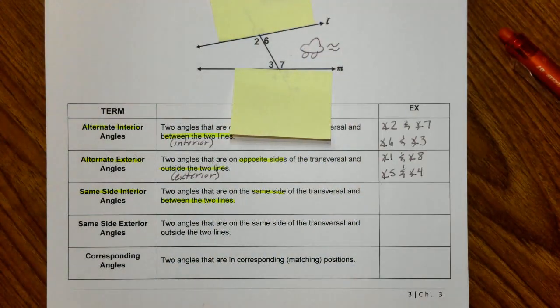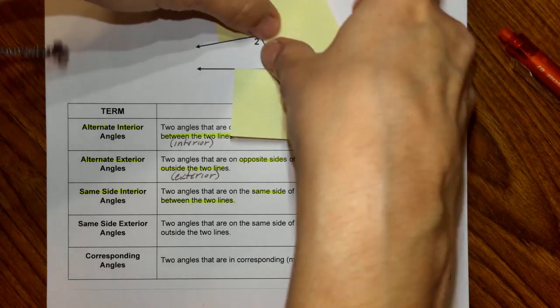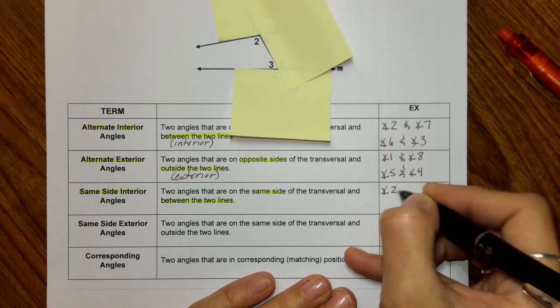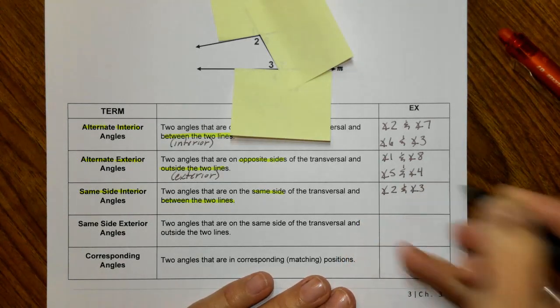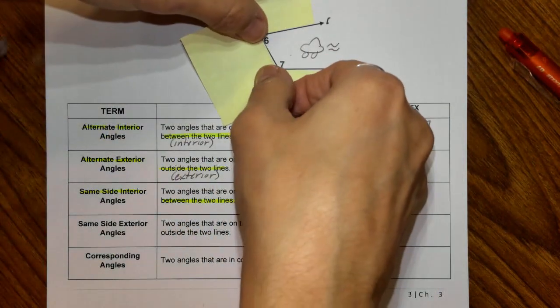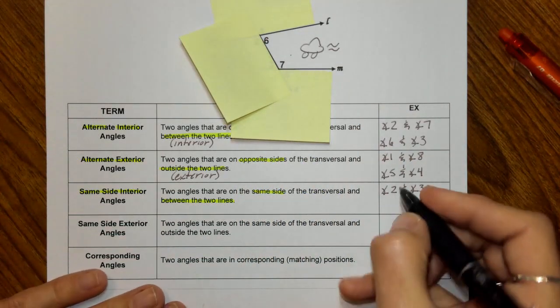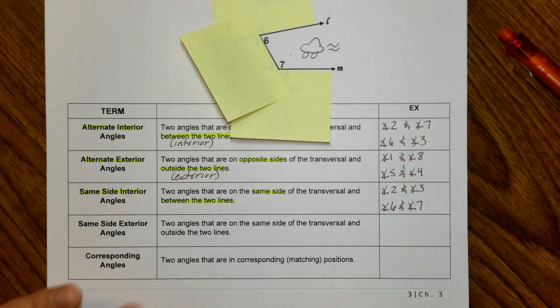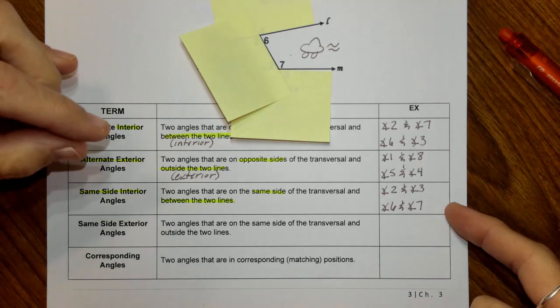And we're going back to 2, 6, 3, and 7. But now we want the exact same side of that transversal. We are not going to cross the transversal. So here are 2 of your same side interior angles: angle 2 and angle 3. Same side of that transversal. Then we go to the other side of the transversal. We also have angles 6 and 7. 4 of the 5 of these will have 2 pairs, okay, as we've already seen with 3 of them.